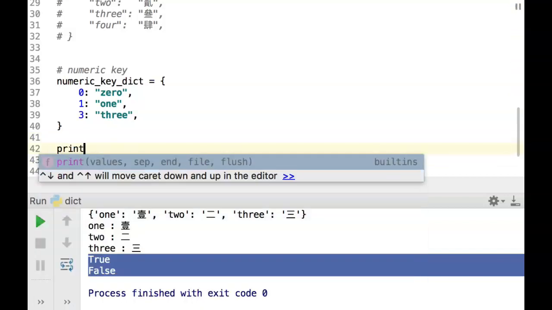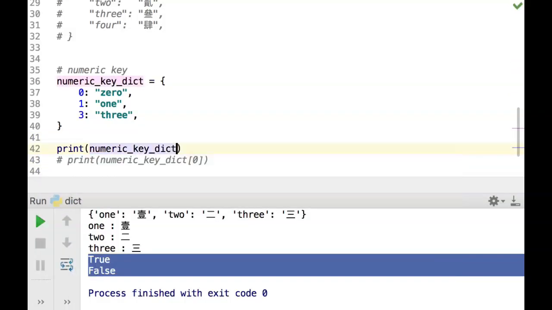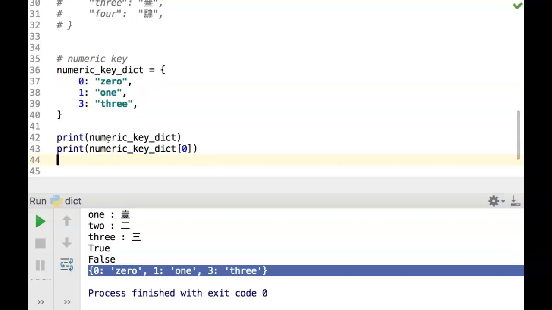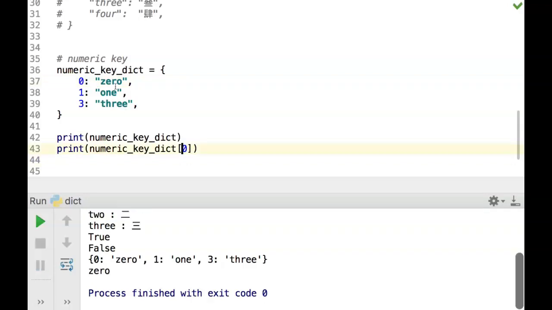let me print out the dictionary first, and that's that. No surprise there. And then we can again just look up something by giving it a key, right? And this should give me 0, right? And if you look at this, if the key is a number, this really kind of looks like accessing an element in a list using a numeric index.